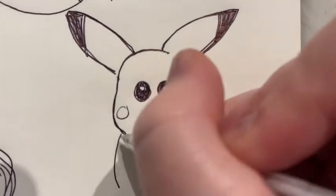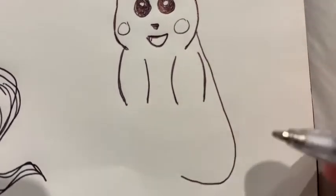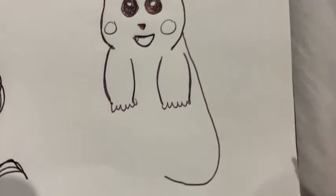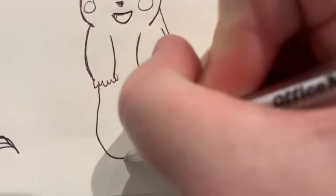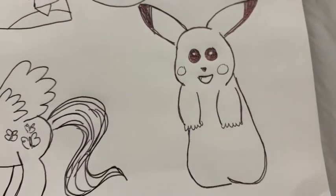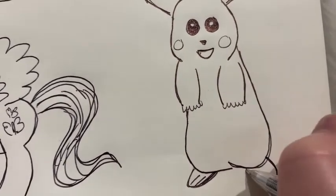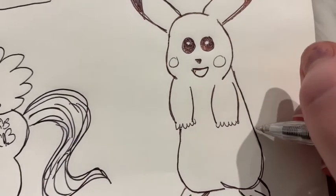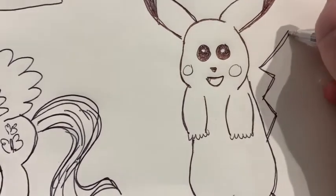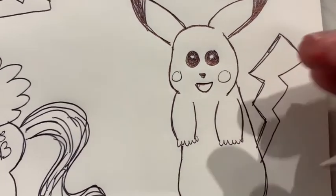When I come down to the arms I make these kind of rounded shapes — see how one connects to the face. The body comes along here and I draw the fingers. I'm not sure how many fingers Pikachu has so you can just make it up, then connect to the body from underneath the fingers till you get down to the bottom. The feet are quite easy to draw — just these shapes with some lines for his claws. Then his famous lightning bolt tail: zig zag zig zag, it gets wider the further up you go, gets smaller the further in.